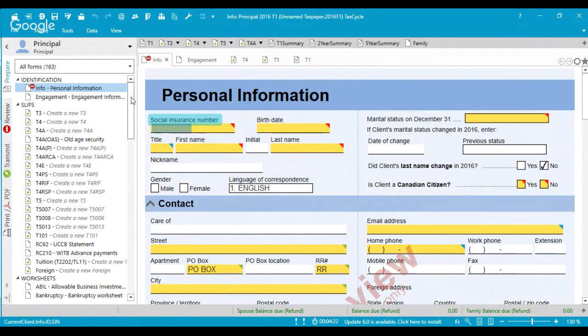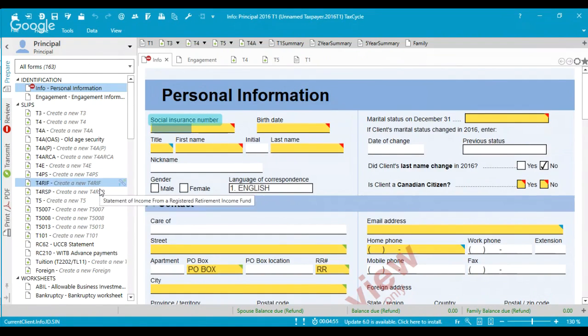In your paper return project that you're working on, it's pretty clear for each return which forms and which schedules that you're going to need. And I'll try to be equally clear, so that when you see 163 forms, you might think, oh, I might miss something. But we'll make sure that you know which forms to use for these 2 taxes. And then after that, you'll get used to knowing what forms to use by using the tools in TaxCycle in order to figure that out.